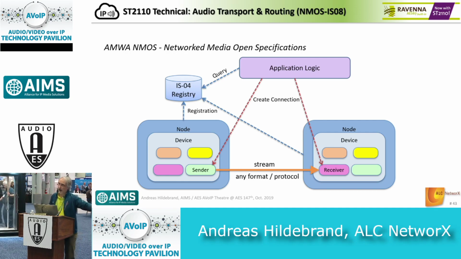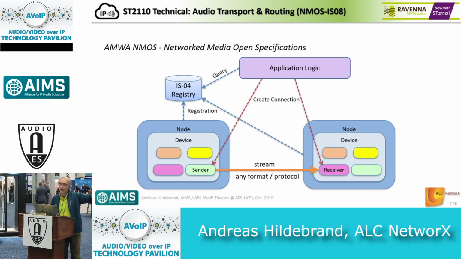Now, it is not limited to IGMP. The whole IS-05 scheme is made agnostic to the particular stream formats and protocols. So it can also use HTTP connections, whatever. The whole IS-05 scheme is written in a way that it's agnostic to the stream format, content, or to the particular transport protocol. I can't go into detail on this right now. If you're interested, there's a lot of information available publicly on the internet, and you will get a URL at the end of the presentation if you're interested to dive into it.